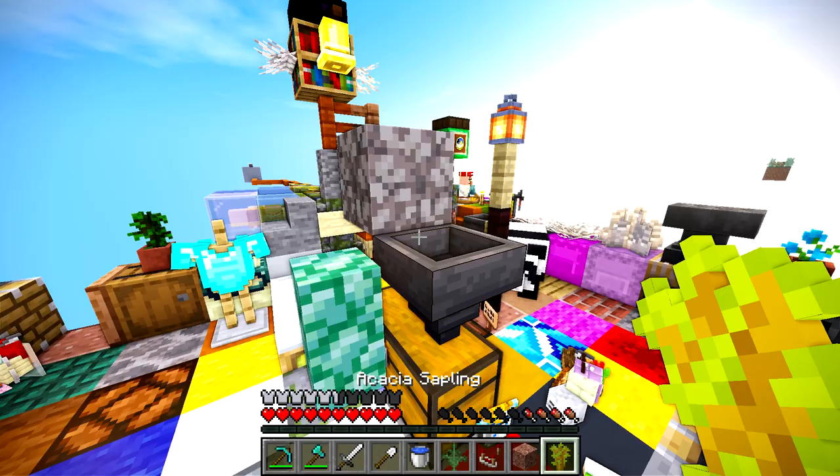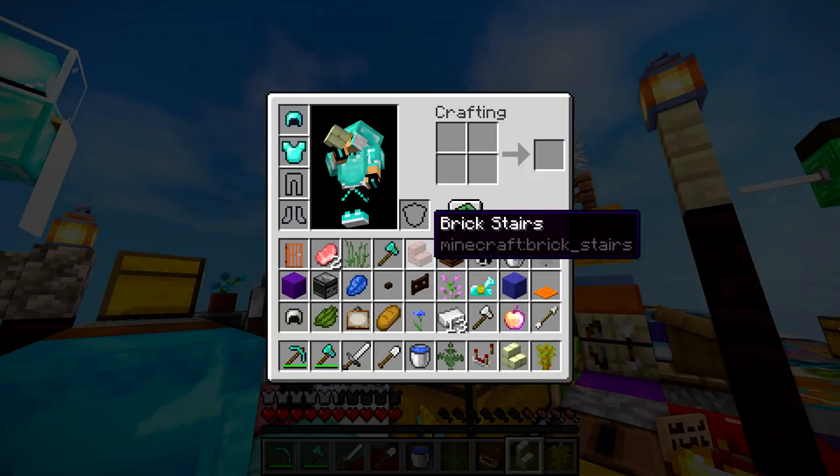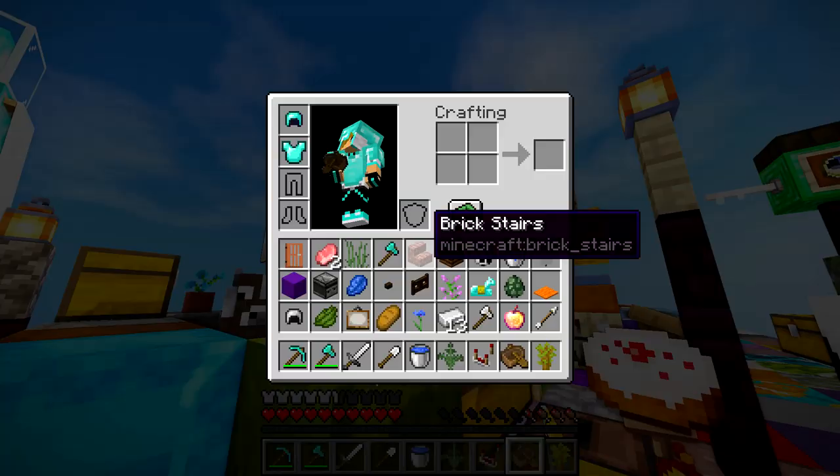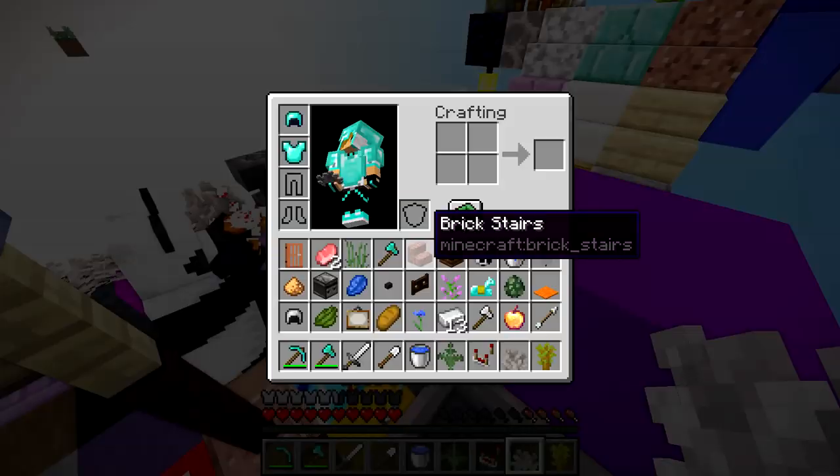So I know I'm just kind of throwing blocks out right now. But trust me, I've got a plan. It's not going to look too great. And I know that we'll just kind of fall. But honestly, I'm not doing it for looks right now. I'm just trying to get something that works before I go insane with all these blocks I'm getting.